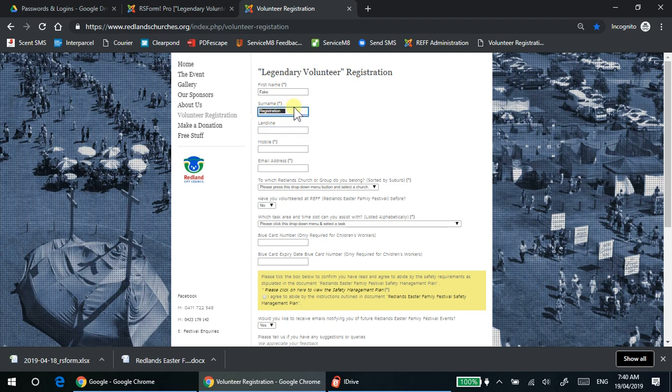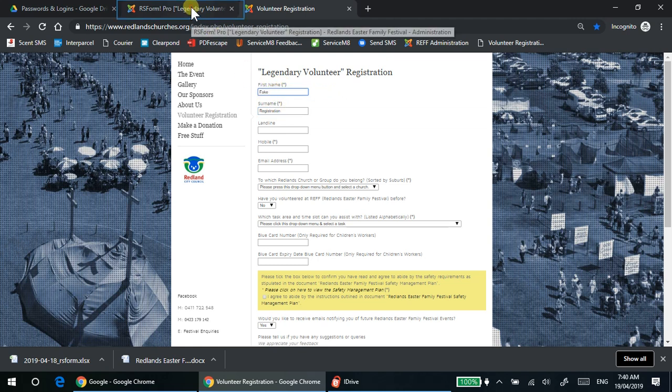Oh, you see here how there's a few spaces after that? That will be rejected. So you must make sure there's no spaces after anything, after their name. So that one's fine.